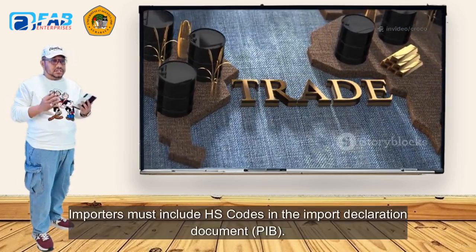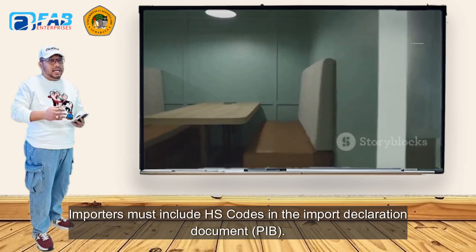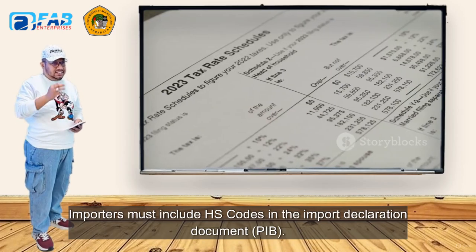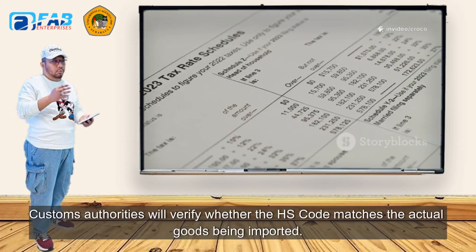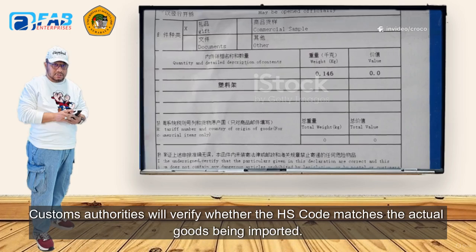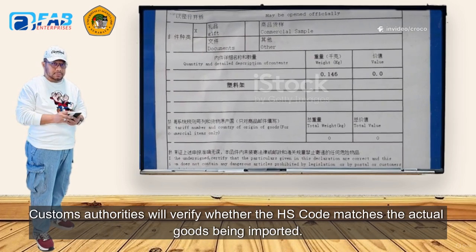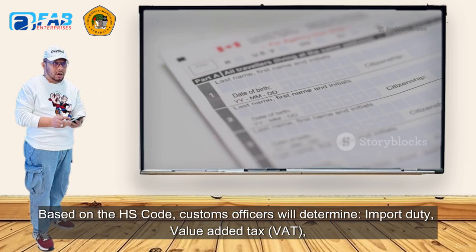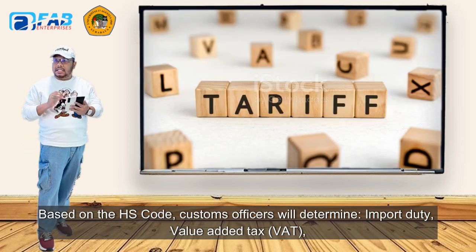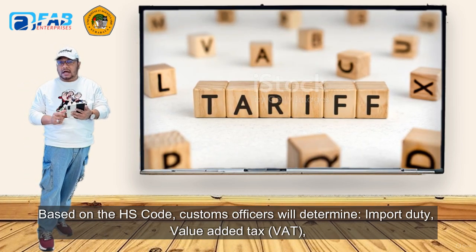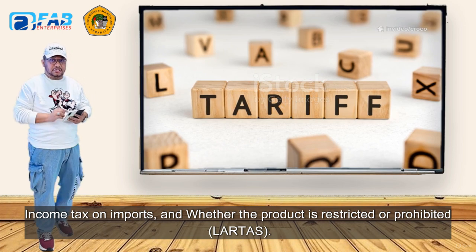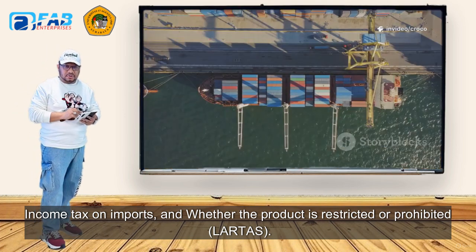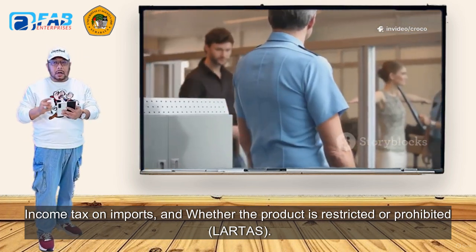Importers must include HS codes in the Import Declaration Document, PID. Customs authorities will verify whether the HS code matches the actual goods being imported. Based on the HS code, customs officers will determine import duty, value-added tax, VAT, income tax on imports, and whether the product is restricted or prohibited, LARTAS.